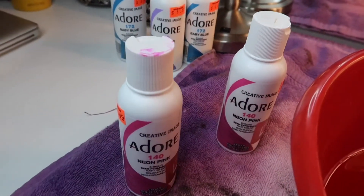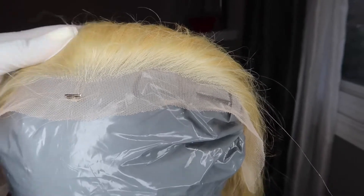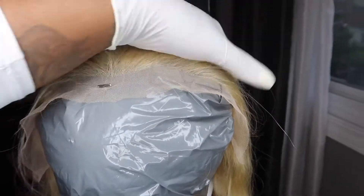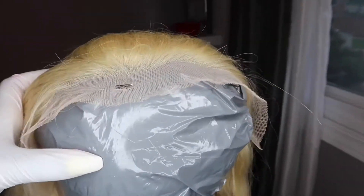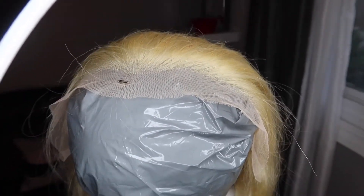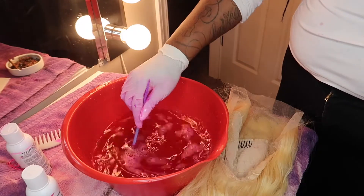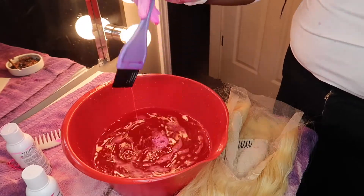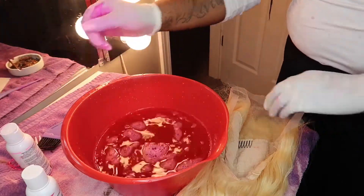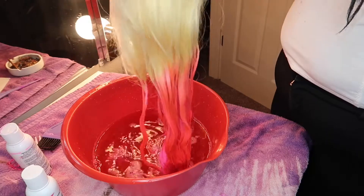A lot of people said that they bleed a lot, but that was not the case for me. Here is my lace front wig. I sprayed the lace with Got2b Glued just so when I did dye it, it would not stain my lace. Make sure that you do that, or even use conditioner — that should help out a lot so that when you actually part your hair, it actually looks really good and still very natural, even though I do use concealer in my part.